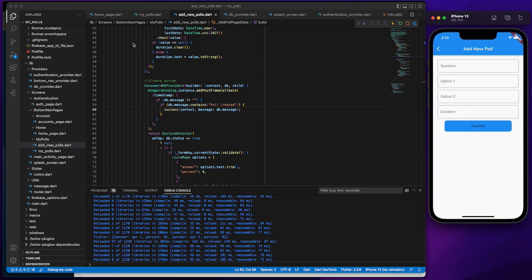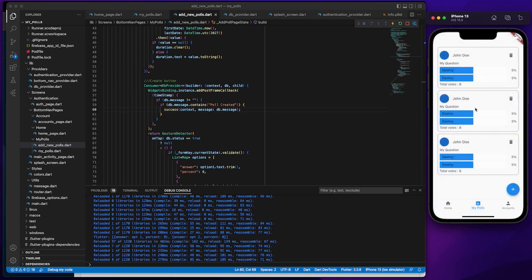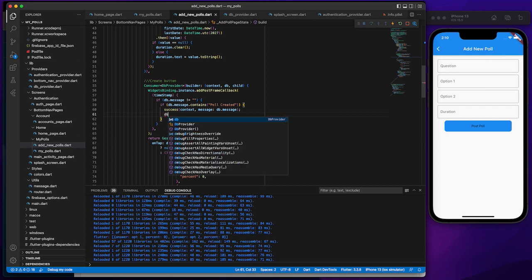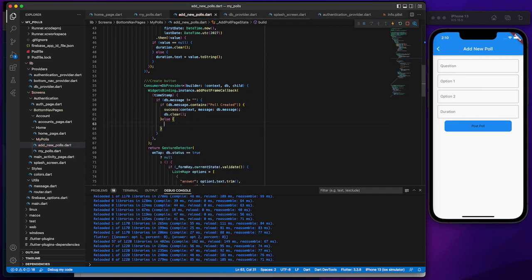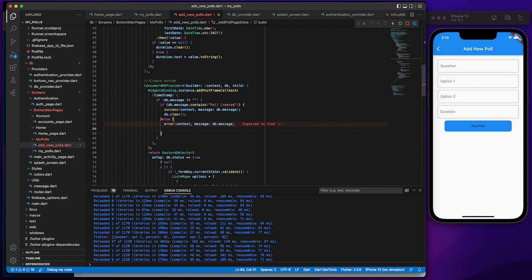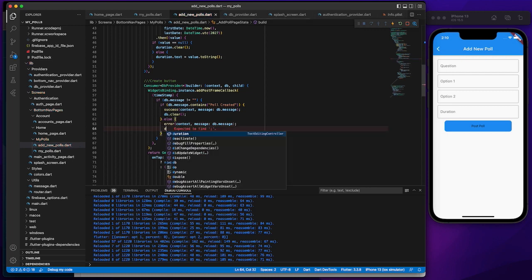And maybe you can navigate the user back to this page if you want. But for this case, I think I will just leave it as it is. So we'll call db.clear, like so. Then else, I think that will be a task for you guys to experiment on. The reason why I'm calling clear is so that this will not be called twice. So once the error shows, we just clear the response to an empty string, and if it's an empty string, this will not trigger again. Hope you can see that.